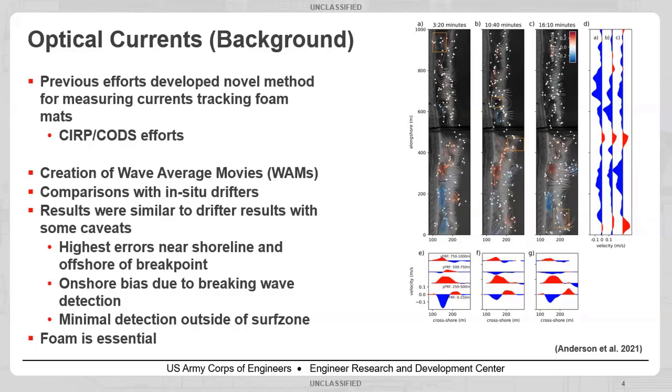Also, once we're in the inshore, if you're having consistently waves breaking, you're going to have the highest intensity from those waves breaking. It's going to kind of shelter or hide out any of the other movements, and we're going to have more of an onshore bias to the current. And the key point to remember, as I said, foam is essential for this. Because we are working in the ocean environment, we want that brightness contrast to be able to detect this movement. So if there's no foam, it's really difficult to be able to find this movement between the images.